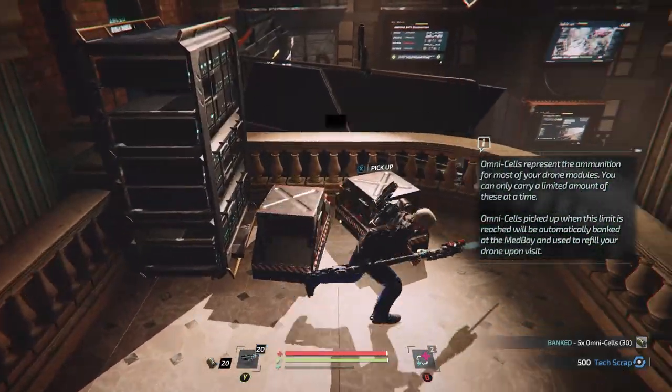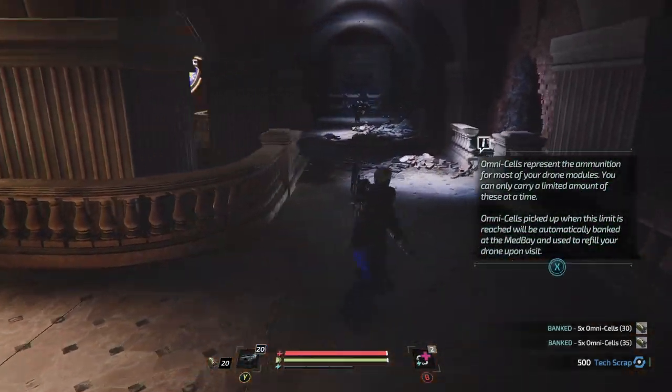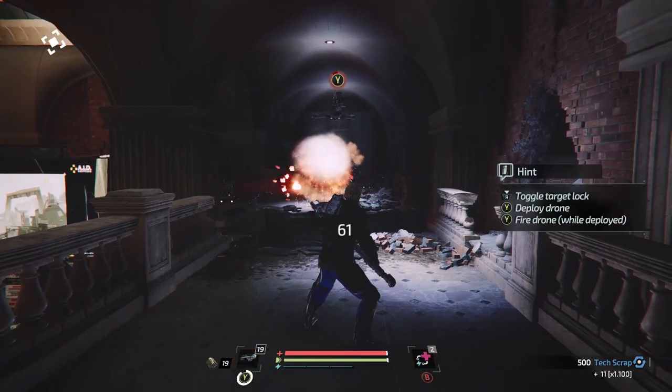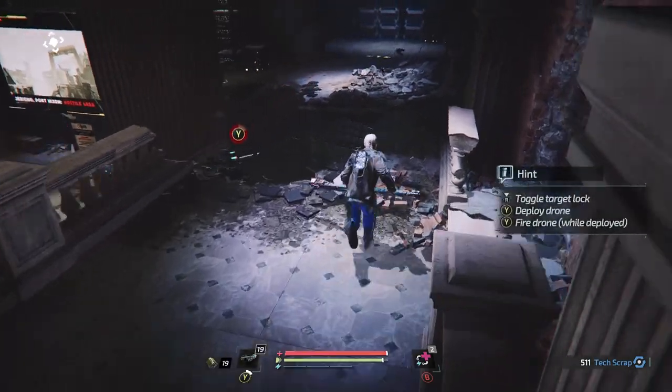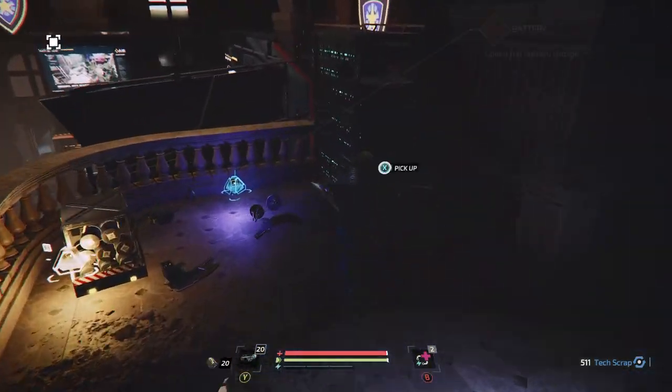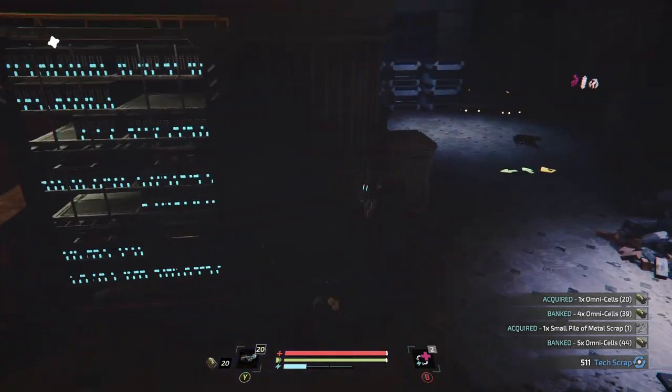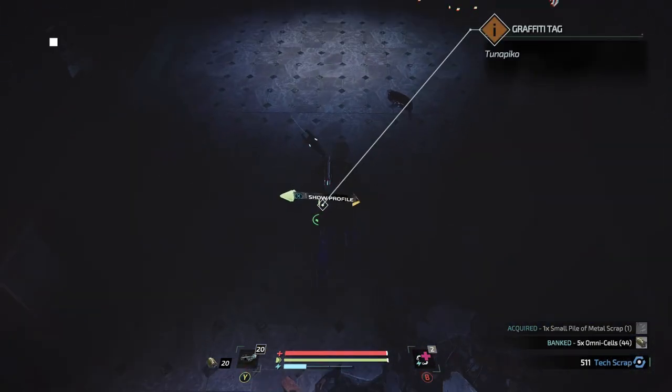Now when you're picking up omnicells, that is ammunition for your drone. And you're going to use your drone to take out that drone over there. So now you got some ranged attacks. As long as you got omnicells, pick up all the omnicells over here. Loot, battery, there's more omnicells here.